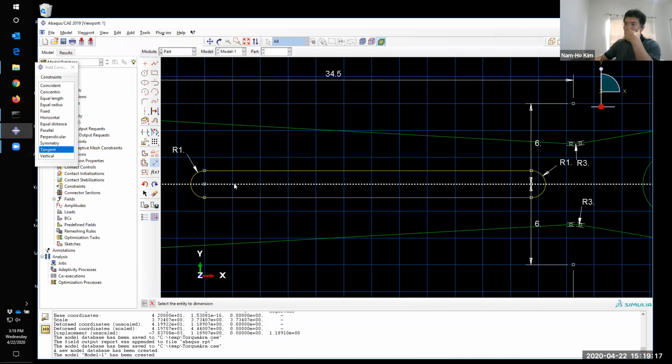But when I change the circle to the arc, that coincidence constraint is gone. So that's why it doesn't look like what it is. If you look at the project statement document, there is a 0 dimension between the center of this arc and the horizontal construction line. That's one way.